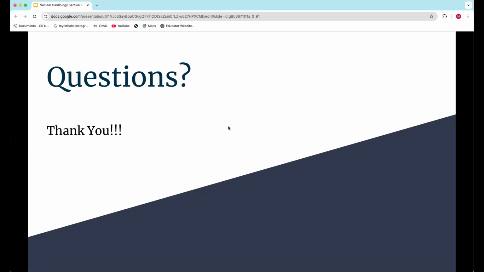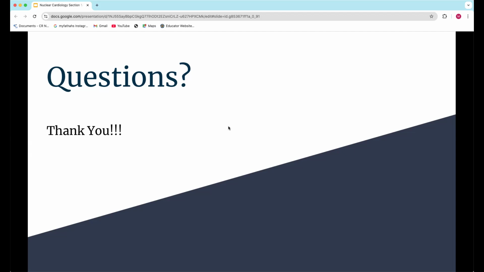But as we go through each of the next sections, when we talk about MUGA, we're going to need to understand the R to R interval and how to get a good EKG signal. And we kind of talked about that a little with some of the questions today. When we get to stress testing, we're going to need to understand, again, how to get a good gating signal. We're also going to need to understand the generals of the EKG and what's happening there. And so you just need to know this throughout the rest of what we'll learn. So again, probably not heavy questions on the boards with this, but an absolute need to know for doing nuclear cardiology procedures.